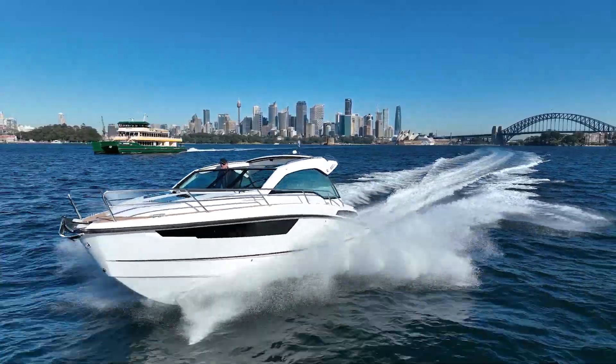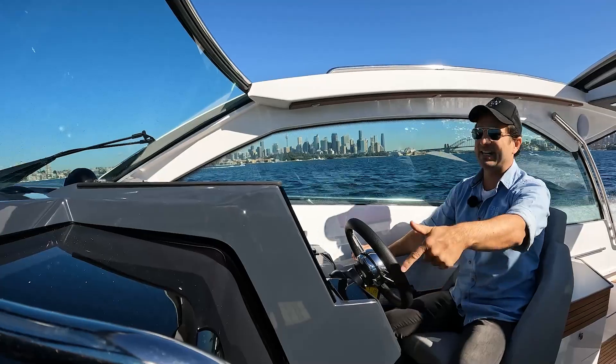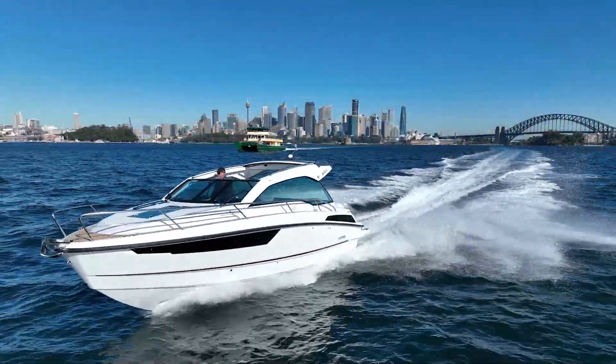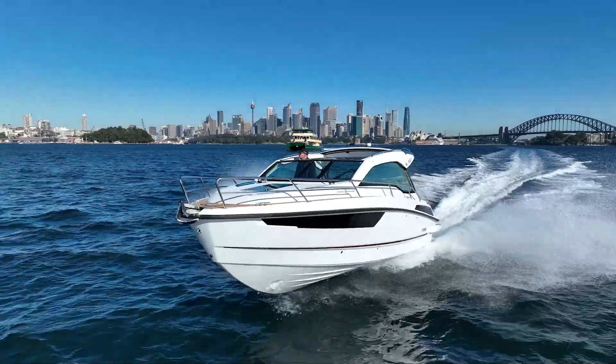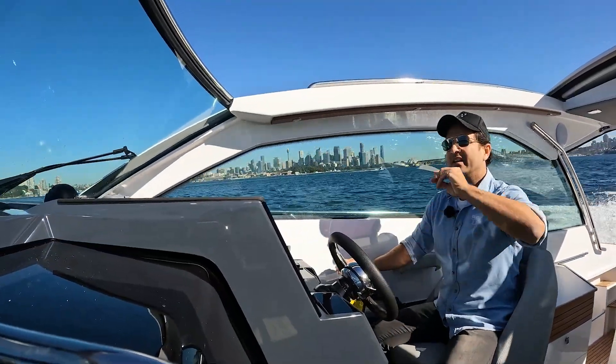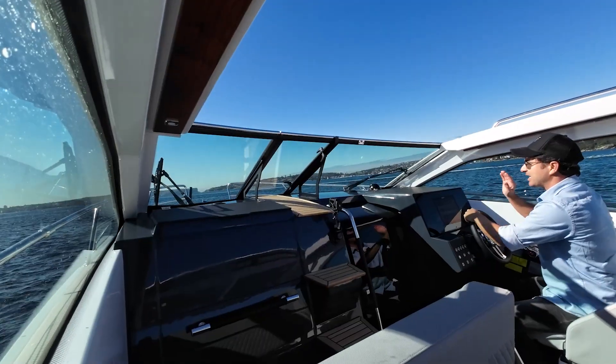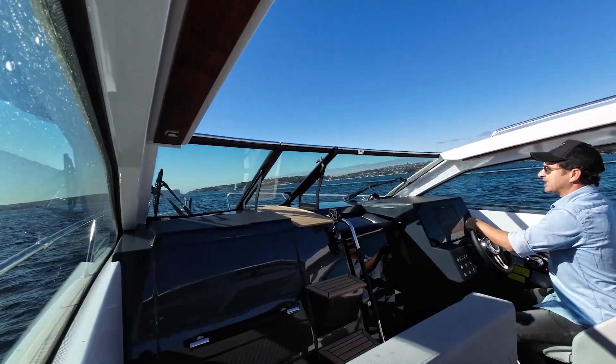That's totally acceptable for a twin-cabin, neat little toilet, heaps of space for you and your mates to have lunch style of boat — the modern sports cruiser. Stick with me, cutting straight to some offshore adventures. Welcome back — I've changed location and we're just barreling in on Middle Head because I want to take you through some waves.